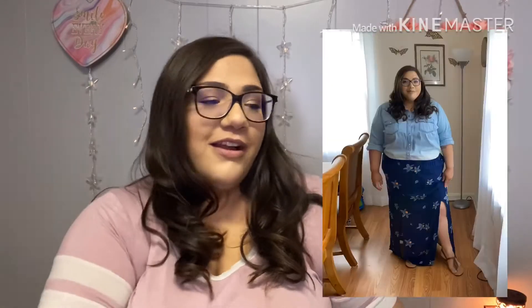I think this first photo is from the Torrid website that I found on Pinterest. I thought it was a really interesting way to pair a denim shirt with a more summery skirt. I have a button-up denim shirt from Torrid with a little ombre effect at the bottom, and I just tucked it into this skirt I got from Goodwill — it originally came from Target. I really liked how these two pieces worked together and how comfortable yet put-together the outfit looked.